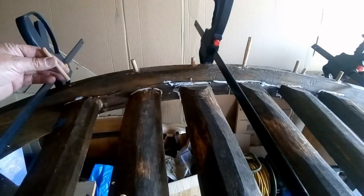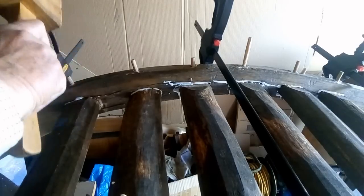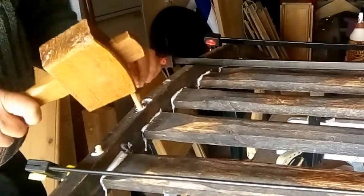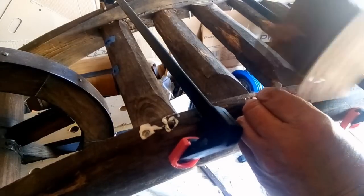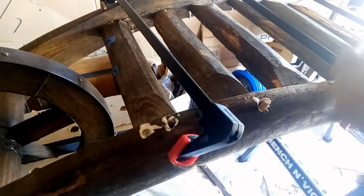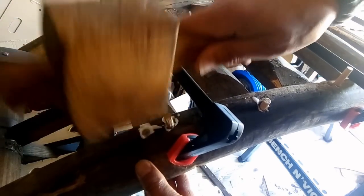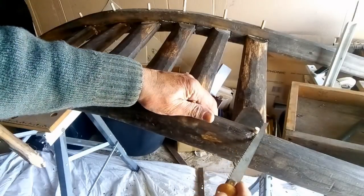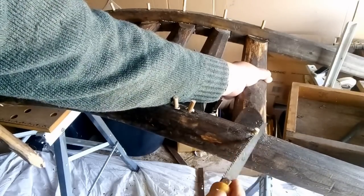So I take it apart and put it all together again with glue this time and tapping all the dowels home to fix it all and hold it all together. Hold the whole framework together with clamps while I tap the dowels home. That makes sure that it is all held together as tightly as it possibly can be. You'll notice that I made the dowels longer than necessary so that when it's all set I can saw them off and sand them flush with the wood, and when it's all finished it'll look just the same as the original.